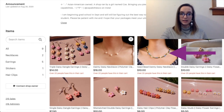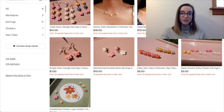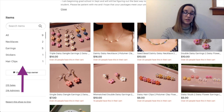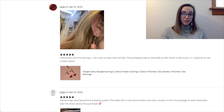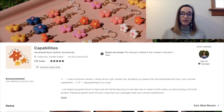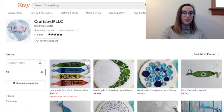We have triple daisy dangle earrings — these are adorable, I love that. Next we have some dainty daisy necklaces and the seed bead dainty daisy necklace. Great description and great words. You have a sticker here and everything is sorted into sections. You have tons of five-star reviews, which is great. You have lots of photos too — this is a really good shop, I love the aesthetic. You're doing a great job. I would just suggest changing that announcement a little bit to make it more positive and reassuring for your buyers.